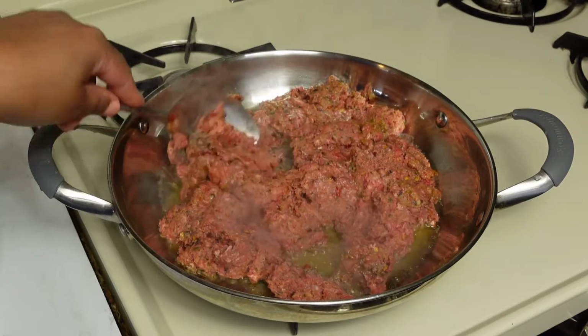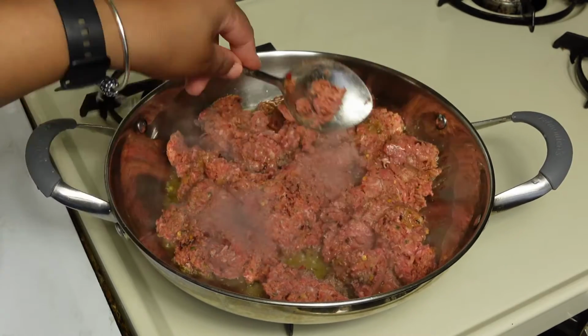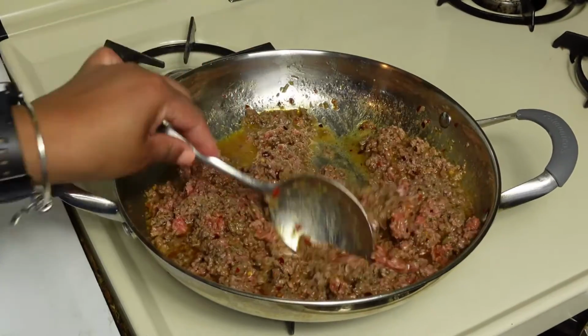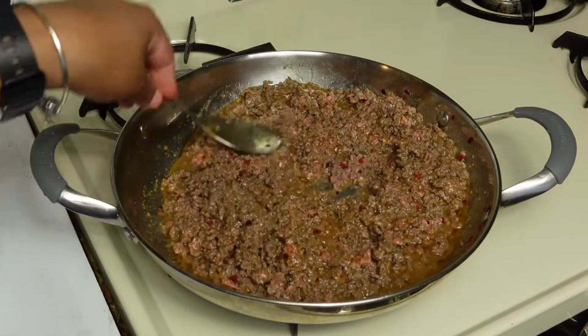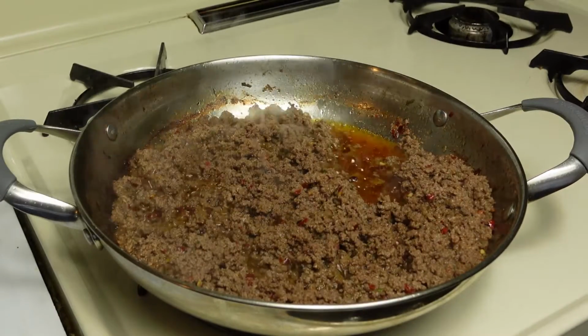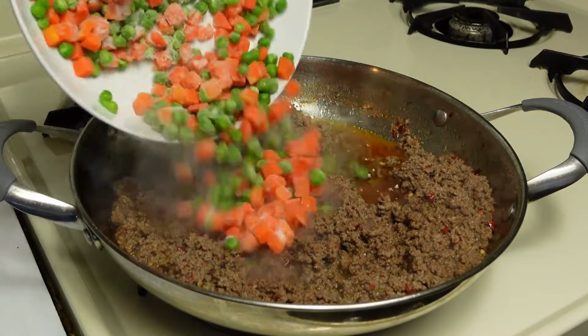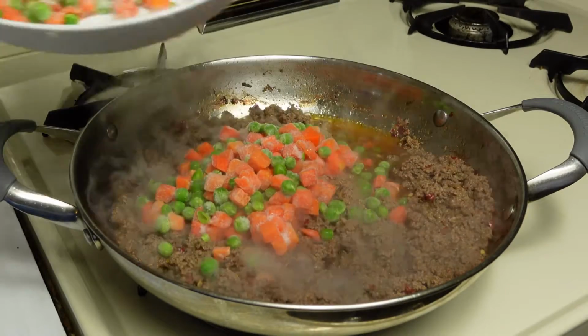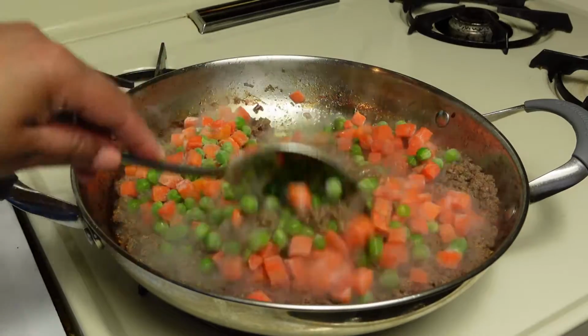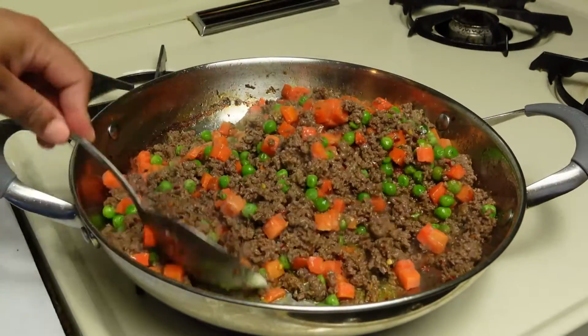One thing about me when I'm making ground beef like that, I like to preserve all the seasoning. So I am not going to drain any water. I'm simply going to keep stirring until it is fully dry. Now that our ground beef is pretty much cooked, we are going to add our frozen peas and carrots, and we are going to mix it well together until it gets tender.